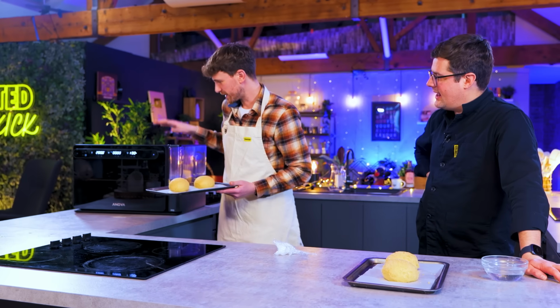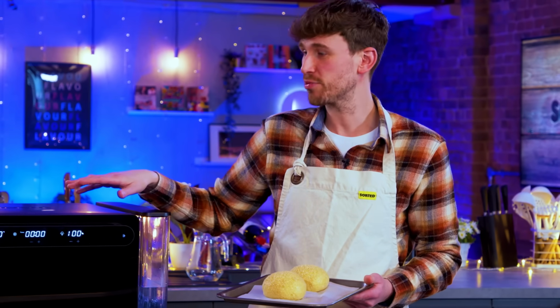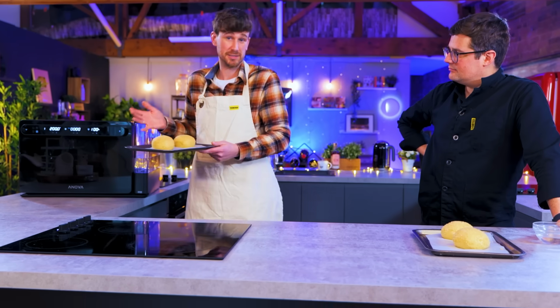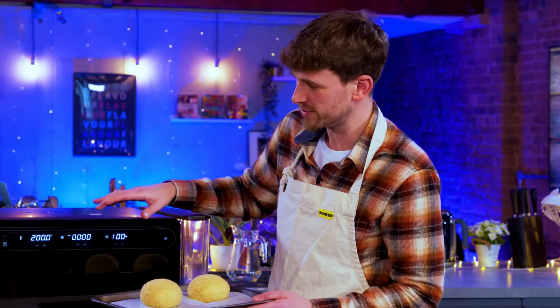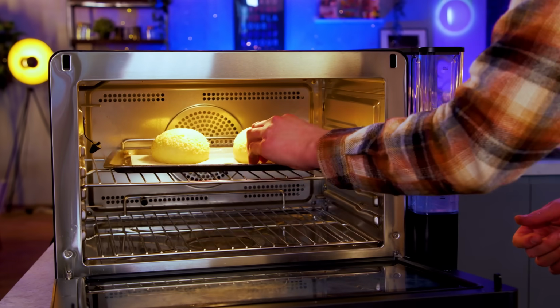Because of the nature of the precision temperature control, you can prove in it. If you bring the steam down to 0%, you can bring this down to 30 degrees or so to be able to prove, which is great. You can't really do that in a traditional oven. But these are already pre-proved, so we're just going to use the traditional conventional oven. 200 degrees, 12 minutes, with 100% steam, so we keep all that humidity.